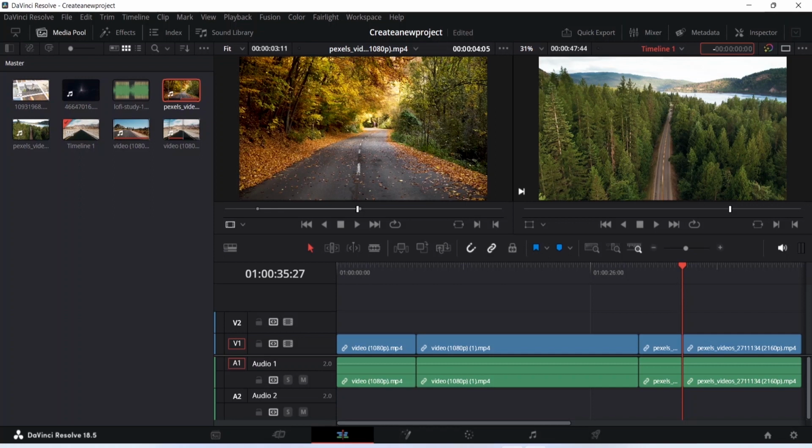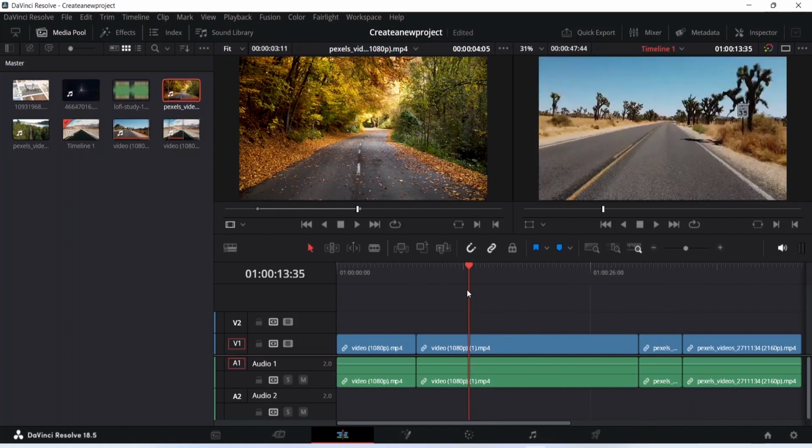Now you can use the playhead to insert a clip in the position where you want it to play. For example, you can use the playhead somewhere around here, and as soon as you insert this clip, it will be inserted right here where you had the playhead, and the entire duration of the video will increase because it hasn't replaced any portion of the previous video.